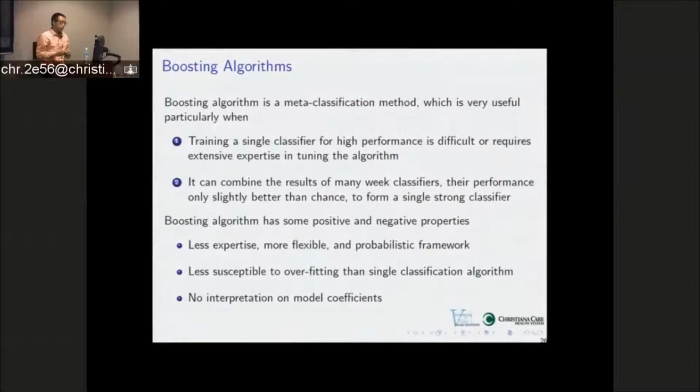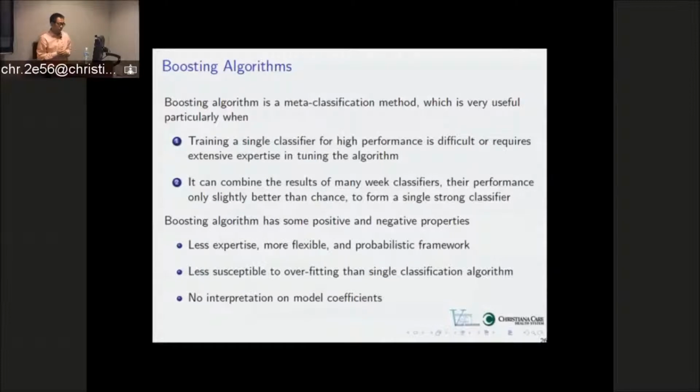It is very useful, particularly when training a single classifier for high performance is difficult or requires extensive expertise in training algorithms, or it can combine the results of many weak classifiers, whose performance is only slightly better than chance, so they maybe only contribute very tiny information for the classification. So we can form a single stronger classifier.